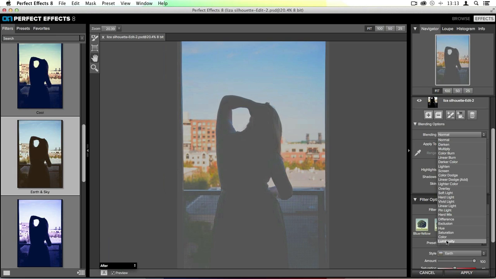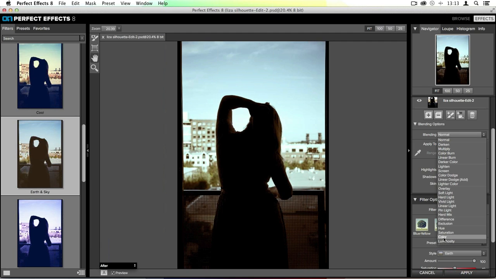Luminosity is the opposite. It keeps the color information exactly the way it is, but it takes whatever filter you used and affects just the tonal range. So these two are really important, especially when you're using things like textures and you want to adjust how that texture is working with your image, or if you're using specialized color effects.